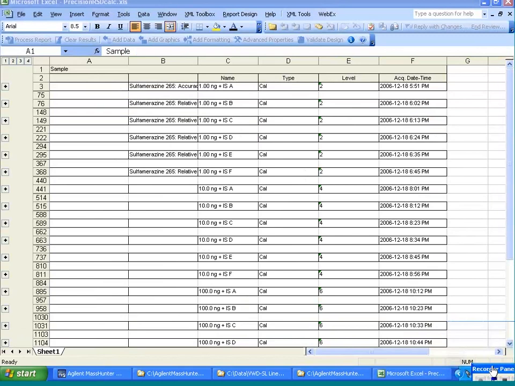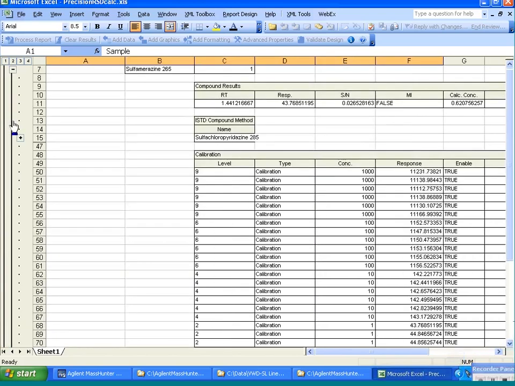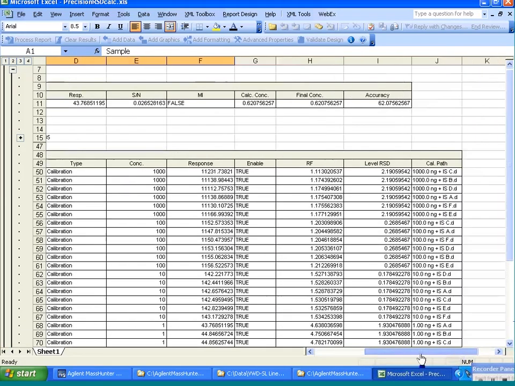Here I have opened that file I exported, and I can drill down exactly as I did in that nested view on any sample and take a look at the calibration curve.